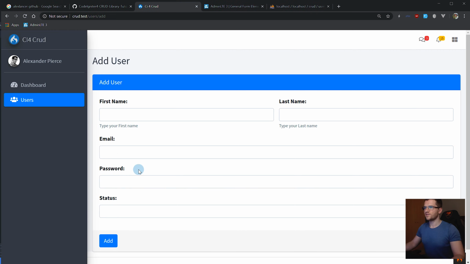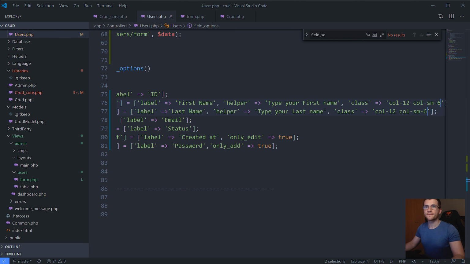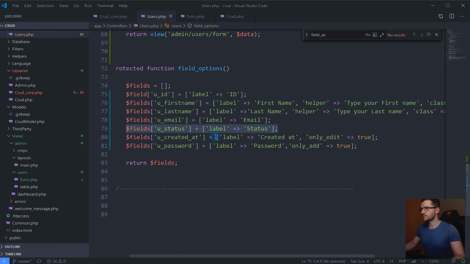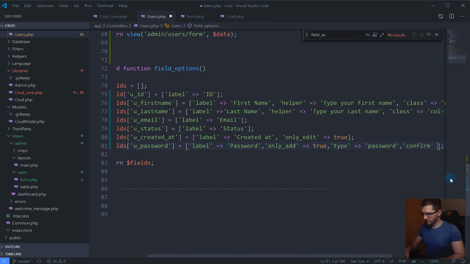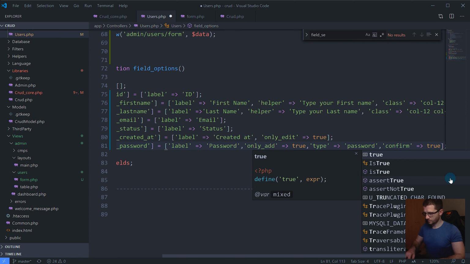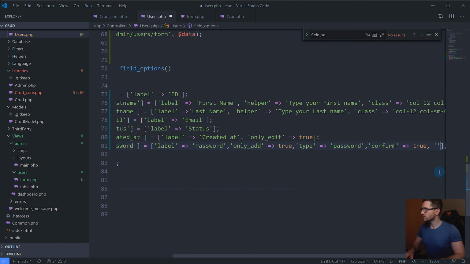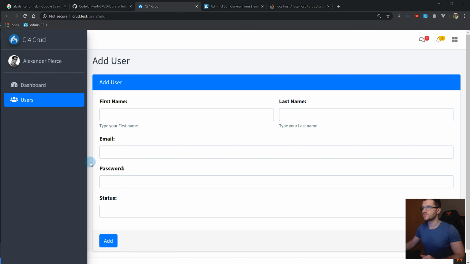Another very, very useful option that I want to show you is regarding our password. Specifically for the password fields, I have created two options. The one option is named confirm. Actually, before we do that, let's add type of password so that we have our asterisk in place. Let's say type password, confirm true, and I will show you later one more option. So by specifying the confirm true, check out this part here.